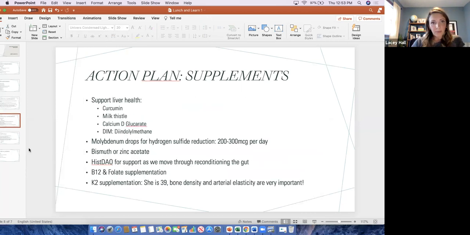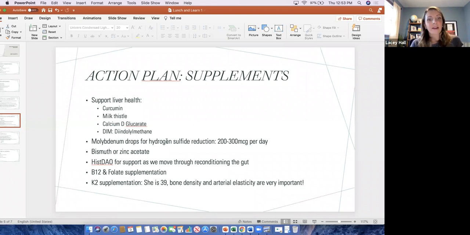So with other supplements, we are a very niche company in what we do. So there's a lot more to support here. Think about liver health, and she can use diet, herbal teas. She can use different supplements, curcumin, especially the curcumin oils, milk thistle. And then thinking about the way her liver has to deal with potentially extra estrogens that are circulating in her gut are really important. Let me see here.